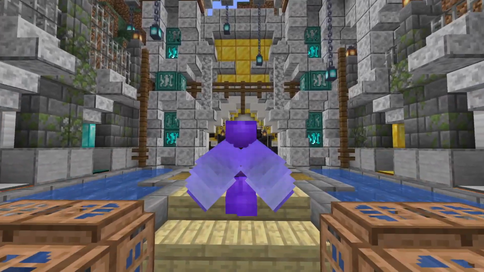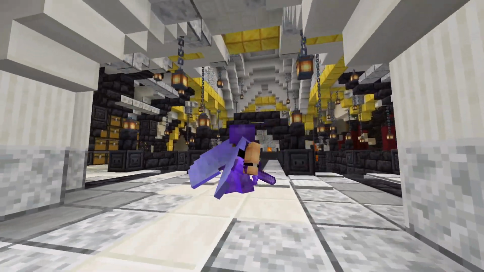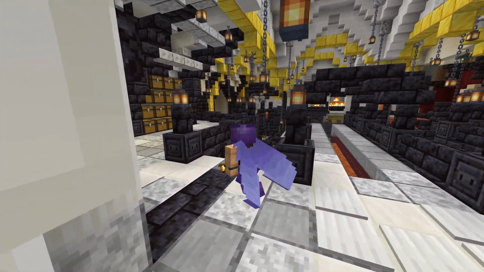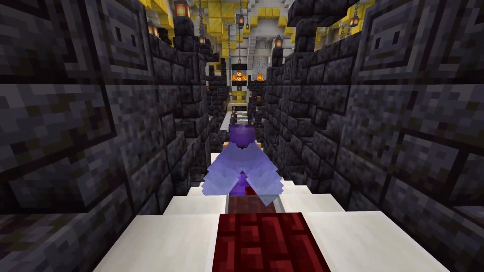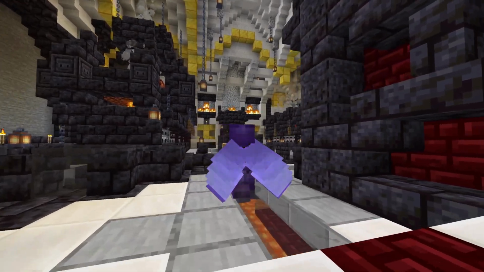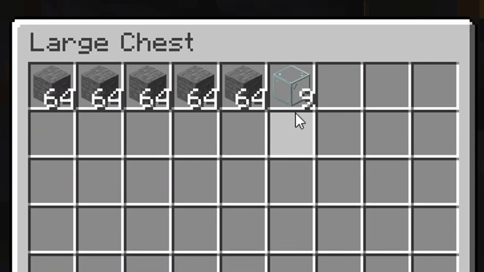Let us enter the elvish smeltery. I still don't know if smeltery is actually a word or if it's smithy. I call it smeltery. And I am so in love with this building. It looks fantastic. But we're not here to look at it. We're here to check. Oh, there's a bit of stuff in there.